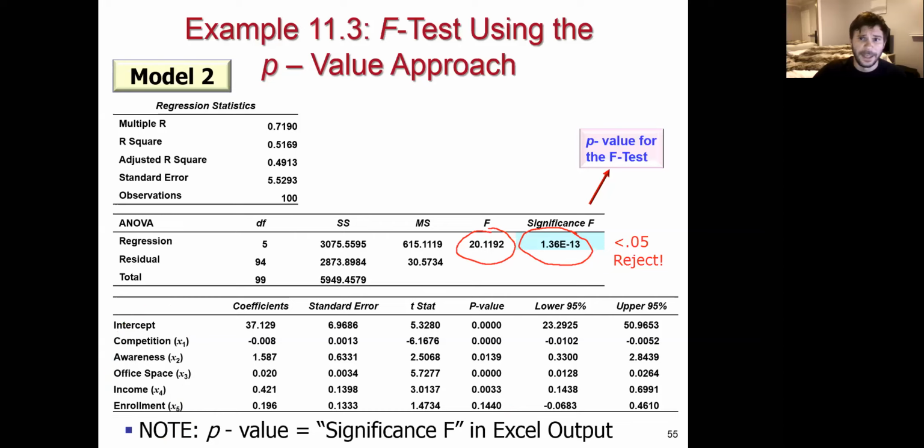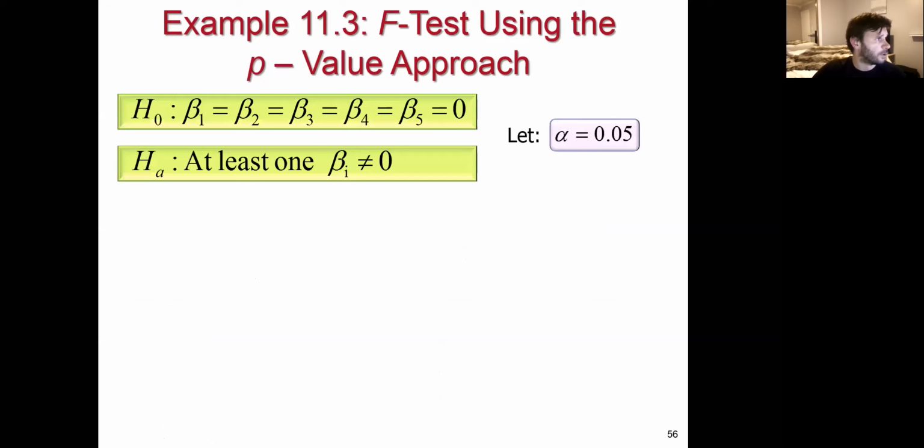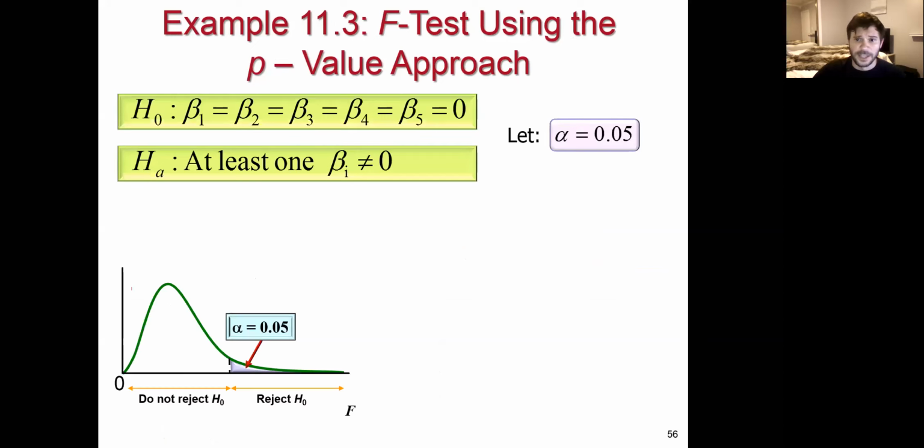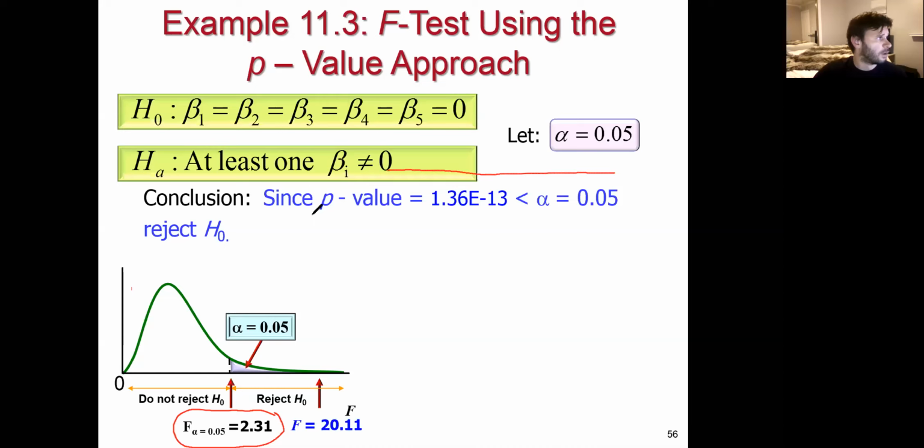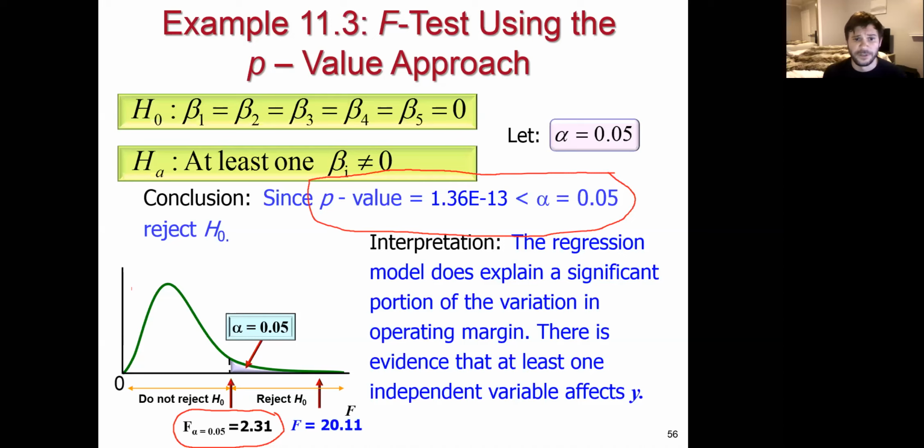So let's take a look at the p-value approach here. We have our null and alternative hypothesis. We're using that 5% level of significance in the upper tail. And it turns out, if you go to the F table, you can find that the critical value threshold for our example here comes out to 2.31. Remember, our test statistic was really high, up at like 20.11. So when we look at that test statistic, it definitely falls in the rejection region, which is good, because we also saw that the p-value was extremely small compared to our level of significance. The p-value being smaller tells us that we must be equivalently in the rejection region. So the interpretation here is that the regression model does explain a significant portion of the variation in the operating margin, given that these 5 independent variables that we use in our model are jointly significant. And that is what we were able to show.